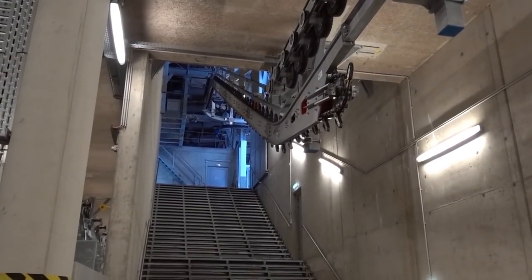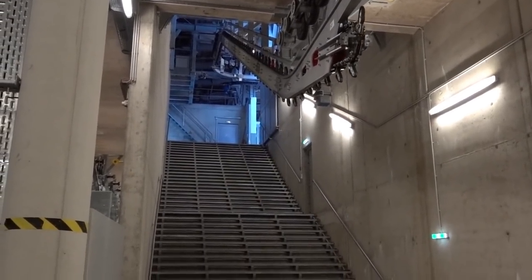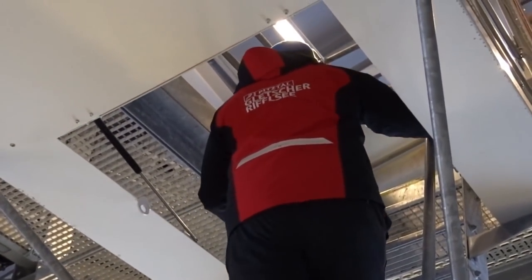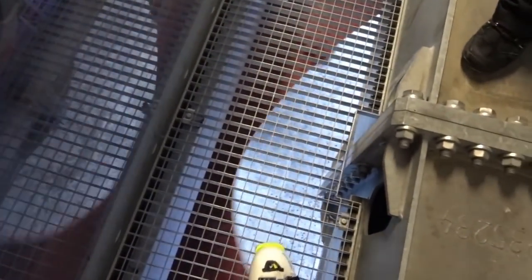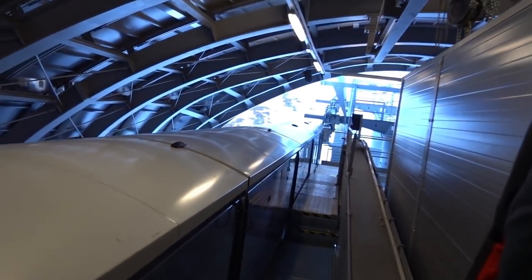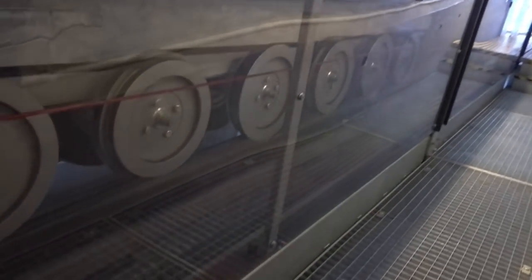Marcus then asks me if I'd like to go see the motors. How could I say no to that? To my surprise, we're not going into a room, but climb those stairs instead. We are now standing above the big red wheel. Its size is impressive. As we stand here, the three remaining gondolas are just arriving.